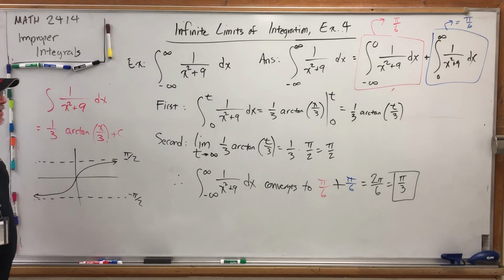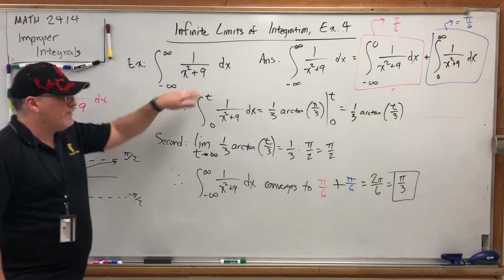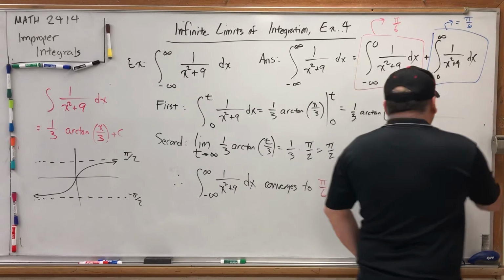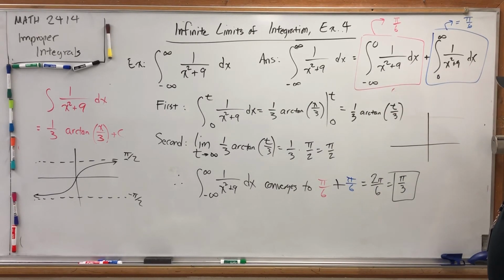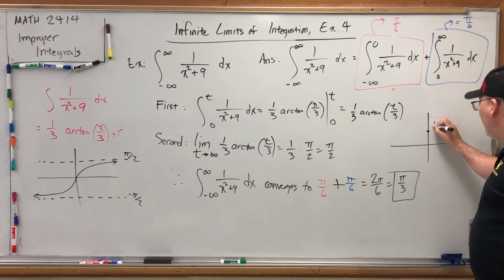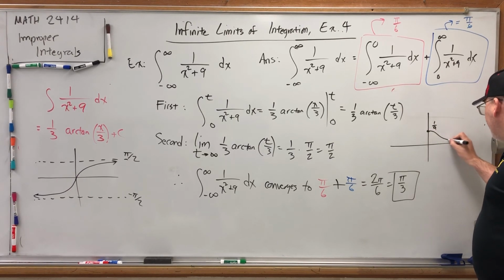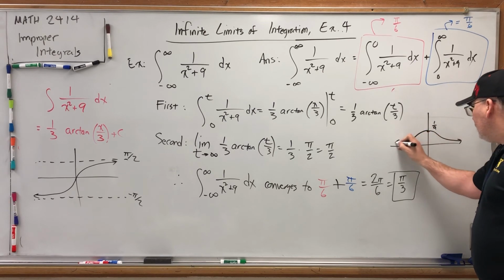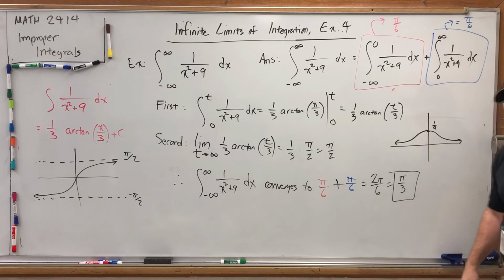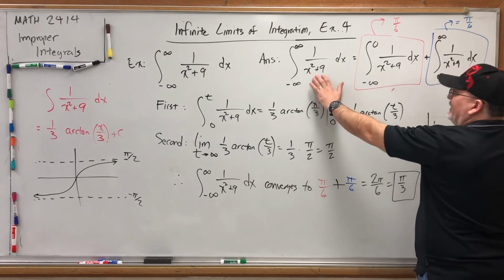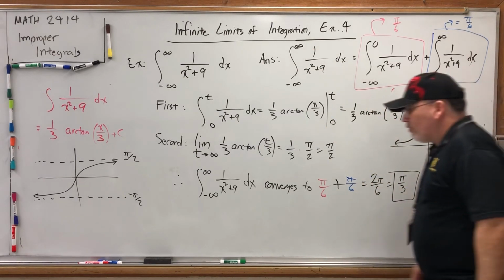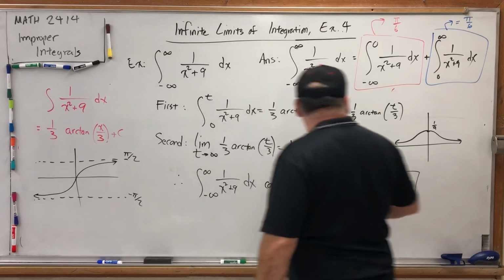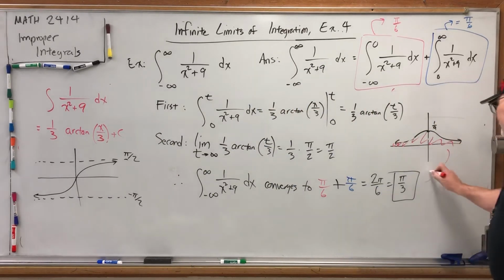We have a graph that is unbounded on both sides. I haven't drawn the graph of this, but I can show you what it looks like. The graph of 1 over x squared plus 9, I'll just talk this out real quick. If I put in 0, I get 1/9, so it doesn't go very high off the ground. And it kind of looks like a bell curve. We could do some calculus 1 analysis to figure out the inflection points and all that jazz. But it should be pretty evident that as x approaches infinity or negative infinity, this collapses to 0, hence the horizontal asymptote. And what we're basically saying is, okay, the whole area under this thing is pi over 3.